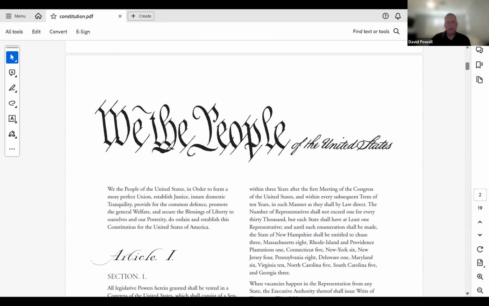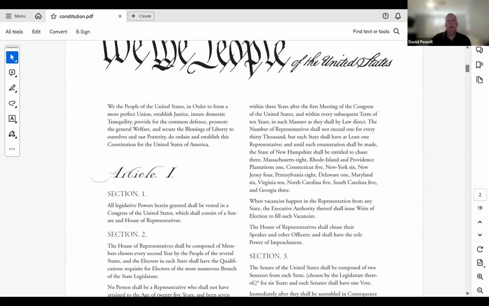As you probably know, if you've looked at the Constitution before, it is a very well-organized document, broken up into seven different articles. Each article, for the most part, talks about a different concept. Article 1 talks about the legislature. Article 2 talks about the executive. Article 3 talks about the judiciary and really the Supreme Court. In Article 4, we have things like the full faith and credit provision. Article 5, how the Constitution is amended. Article 6, the supremacy clause. Article 7, how the Constitution is ratified. So each article speaks to a different general topic.